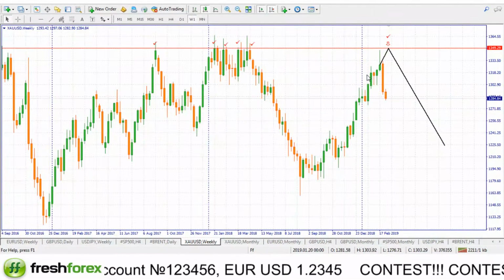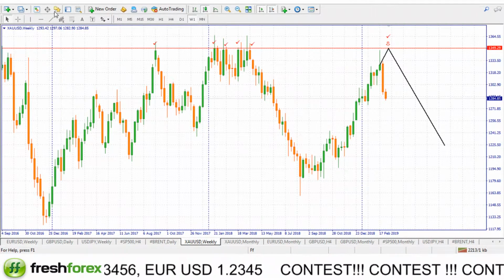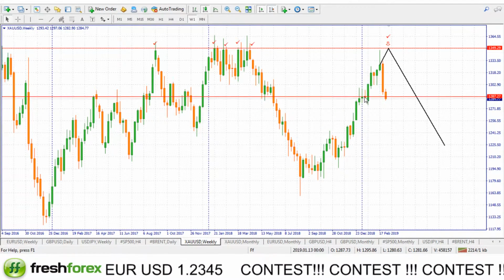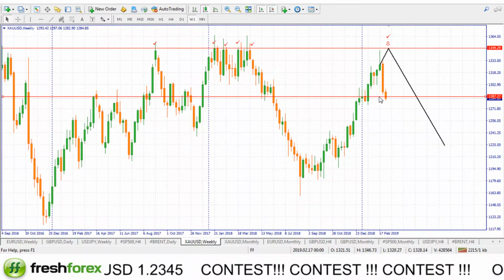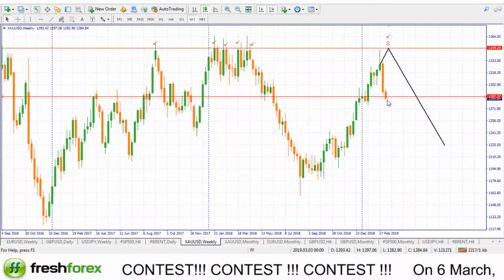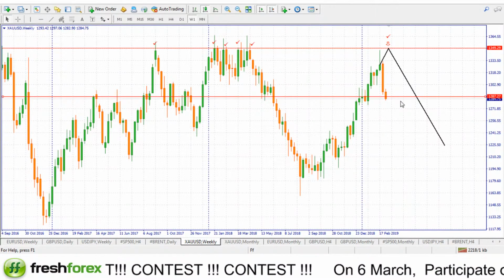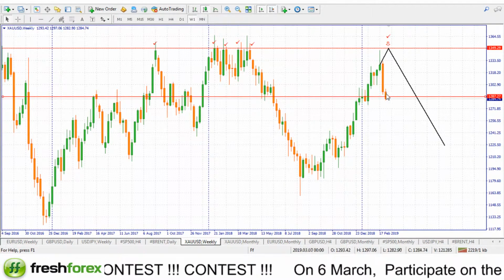That should be gold. On gold, I don't have anything to add other than the fact that there's a level here which price went below. We have a level there. We want the current week's candle to close below. If this is true, that by the close of this week the price is below 1287.27, then this is going to be a very good place to sell from.